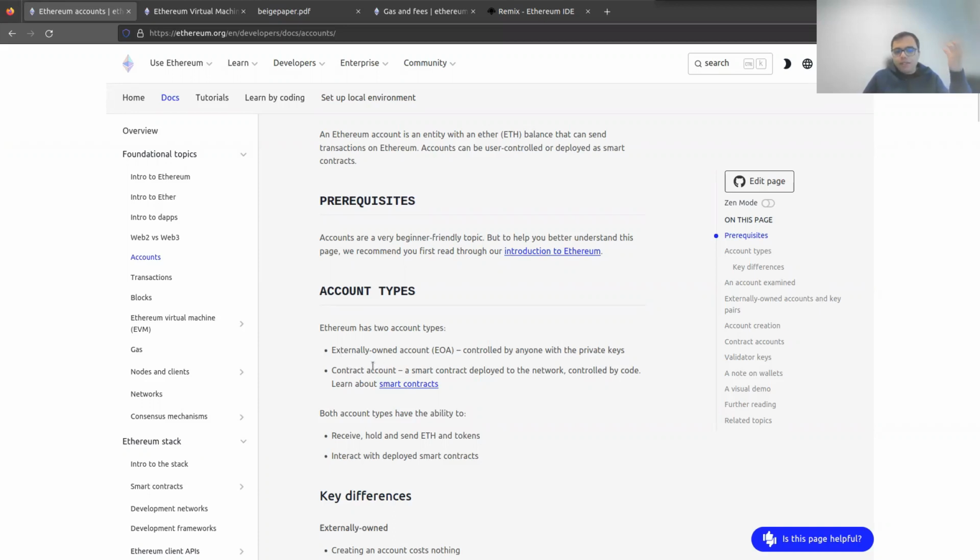And then we also have contract accounts. And the idea is that whenever you put a contract on the blockchain, you are also automatically creating an account for that contract. And then again, remember that all accounts can have balances. So you have a balance yourself, and the contract that you create can also have a balance. And they generally have the ability to receive, hold, and send Ether and other tokens. We mostly care about Ether. We don't really care about the other tokens at this point. And they can also interact with each other and with the smart contracts.